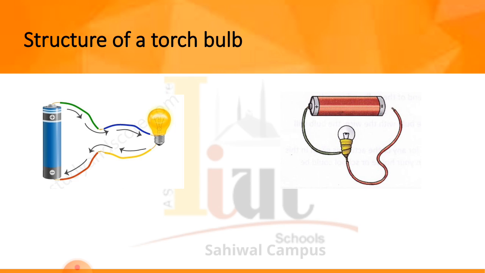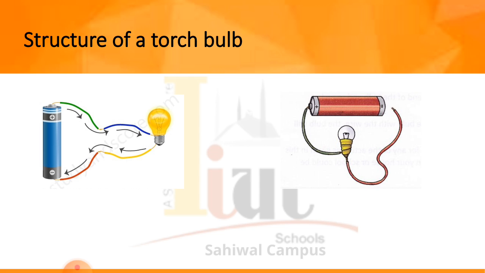So we can say that there are two types of circuit. The first one is the closed circuit and the second one is the open circuit. If we define the closed circuit, we can say that a complete circuit with the switch on is called a closed circuit. There is a flow of current in a closed circuit. So in this slide, picture number 1 shows complete flow of electric current from the positive terminal to the negative terminal and shows the bulb in its on state, providing an example of a closed circuit. This type of circuit is known as a closed circuit that allows current to pass through terminals.